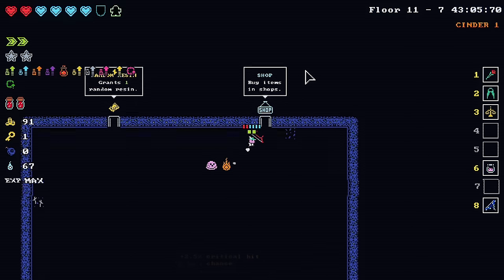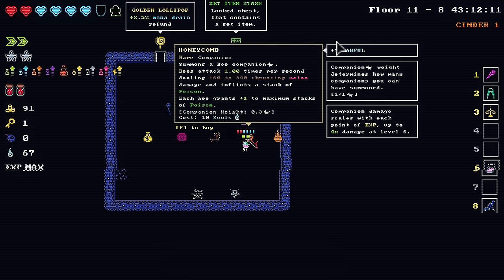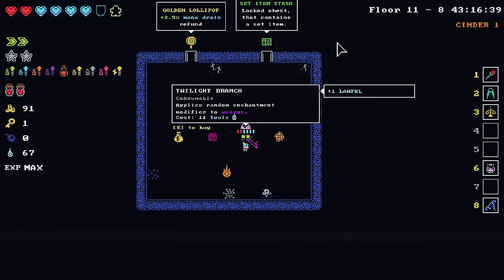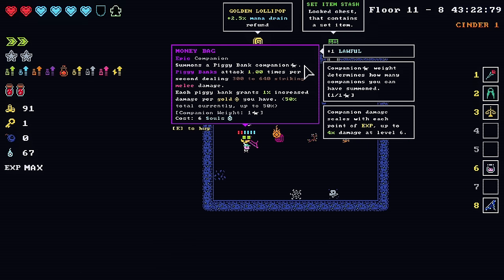Perfect. We have a shop. One lawful. Rare companion. Each bee grants 1% stacks of poison. Eh. Random enchantment. 10% lucky hit is great, though. Each piggy bank grants 1% increased damage per gold you have.